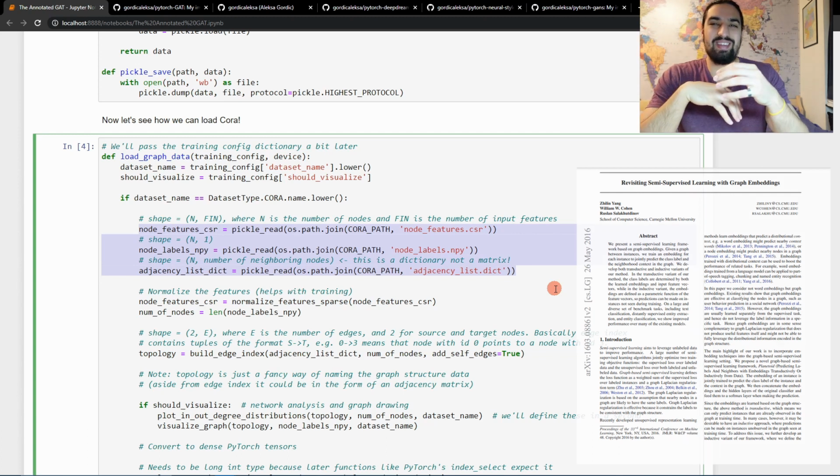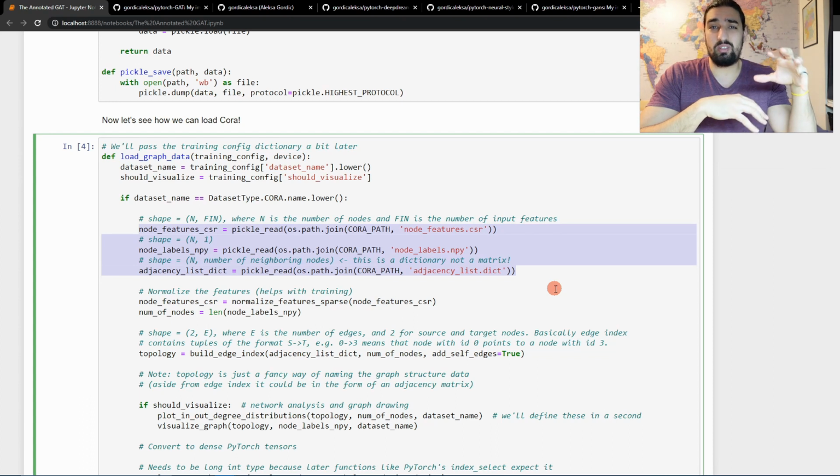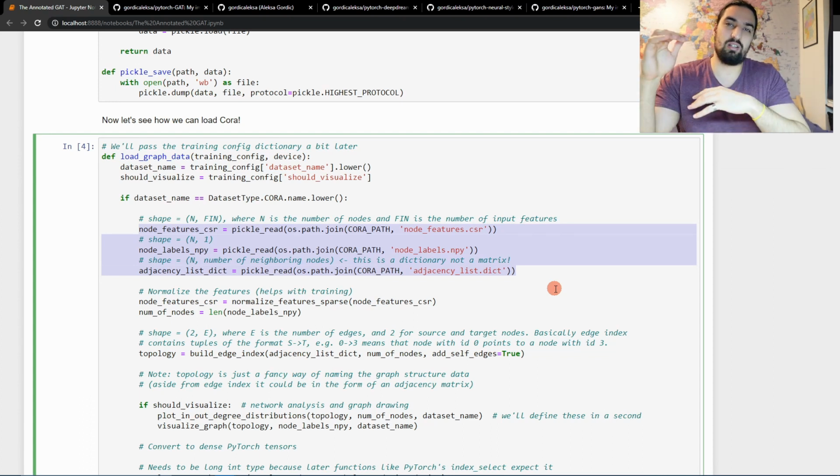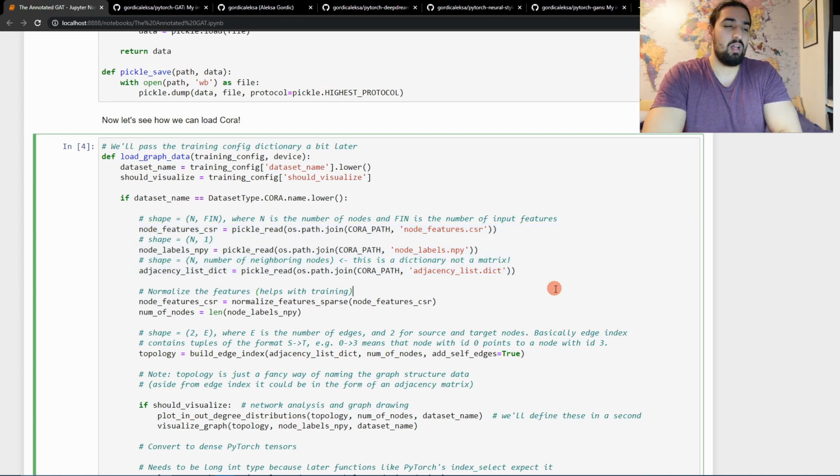And most of those implementations just copy-pasted the same snippets for processing Cora, so I decided to do the processing and save the results into files, so that you can import the node features like this, the node labels like this, and finally the structure of the graph, the edges and connections, through one line of code. Hopefully this will make it a bit easier for you to not have to look through some pre-processing stuff.